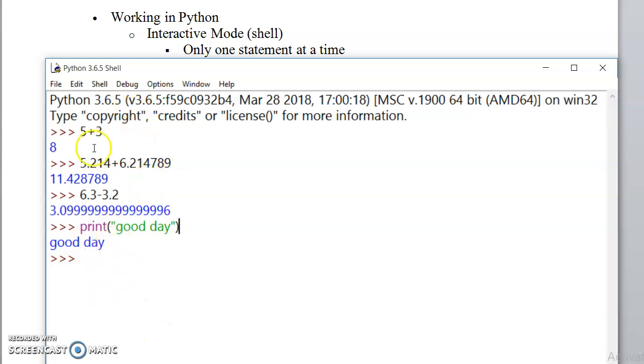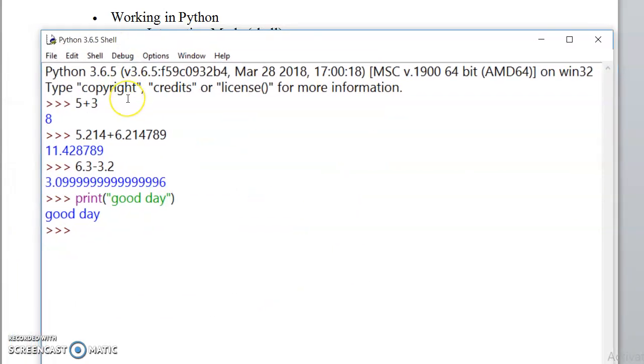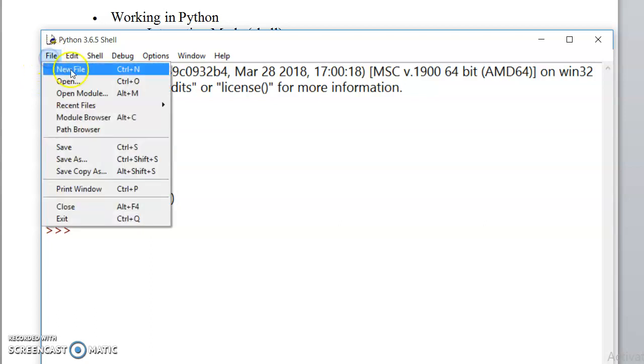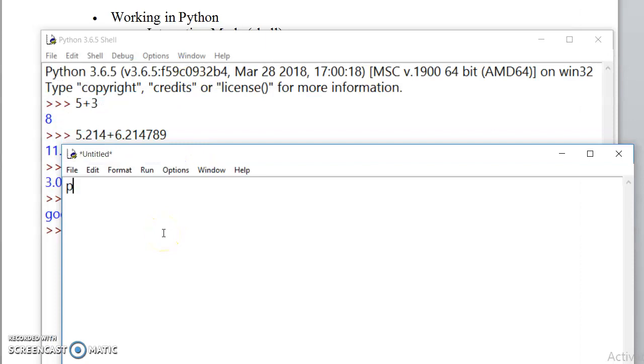Now let me try this in script mode. In order to open the script mode, I should click on File, then New File, and then type the code here.